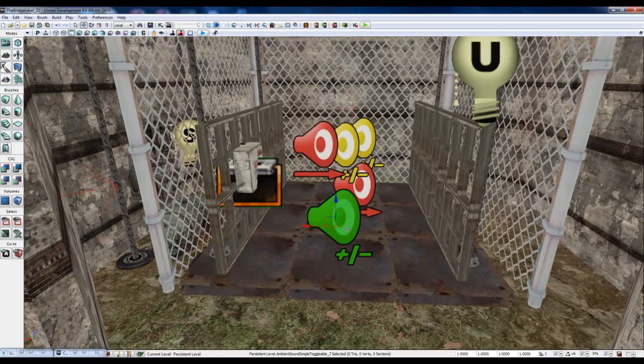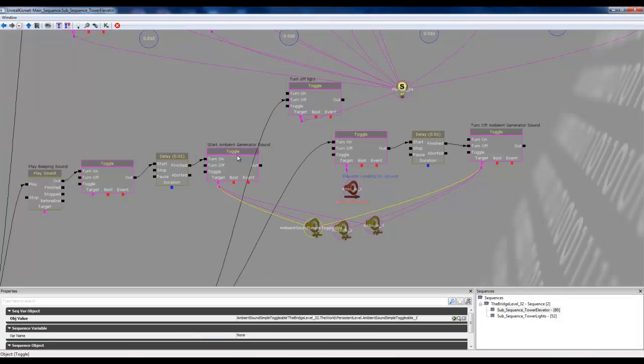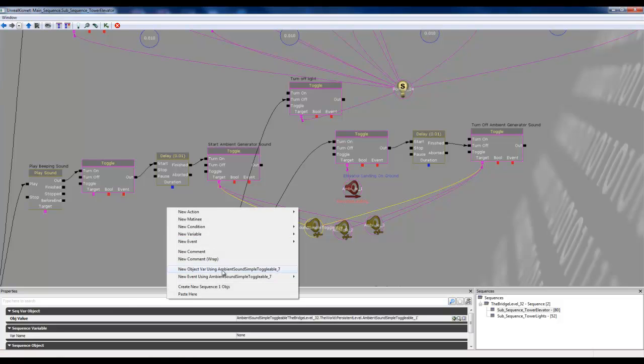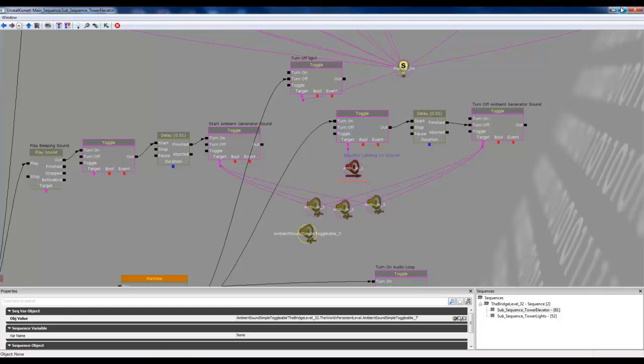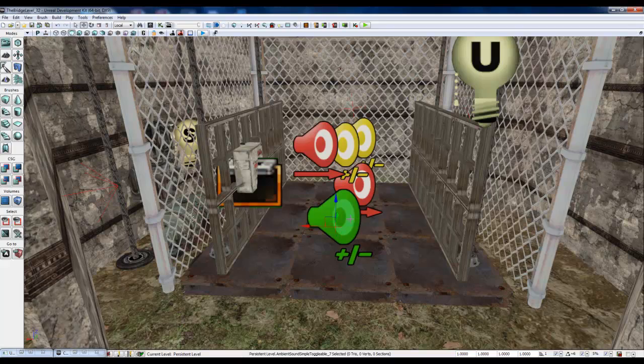So then we have our node in here. Open up Kismet again. We right click, new object for our using, and there's our node. Now what I'll also do is duplicate this node.